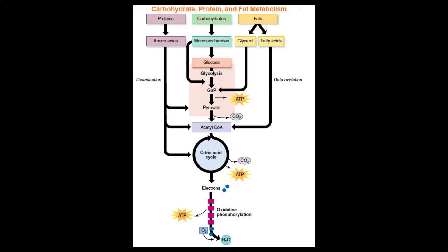These three basic fuel sources, or energy substrates, can be broken down in our cells to release stored energy. The energy contained in the molecular bonds of these energy substrates is chemically released within our cells via different bioenergetic pathways and then stored in the form of the high-energy compound known as adenosine triphosphate, or simply ATP.